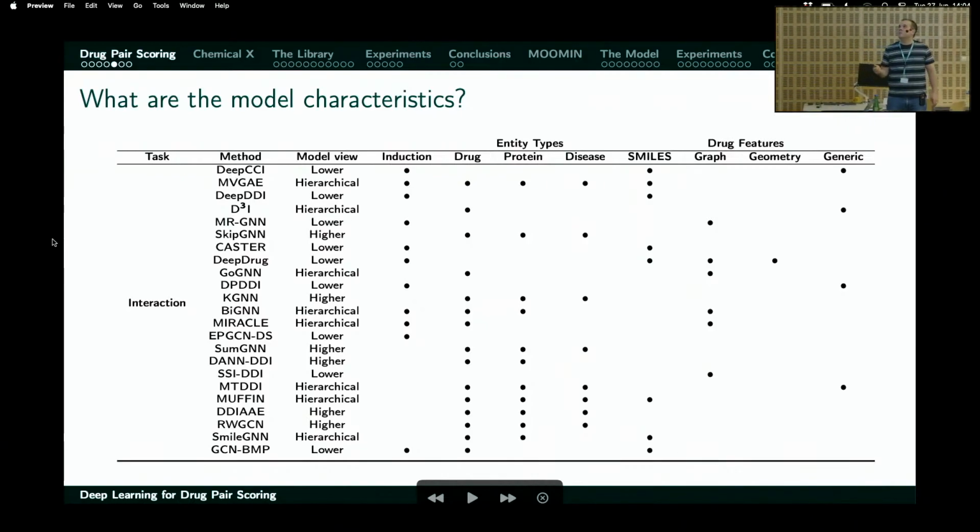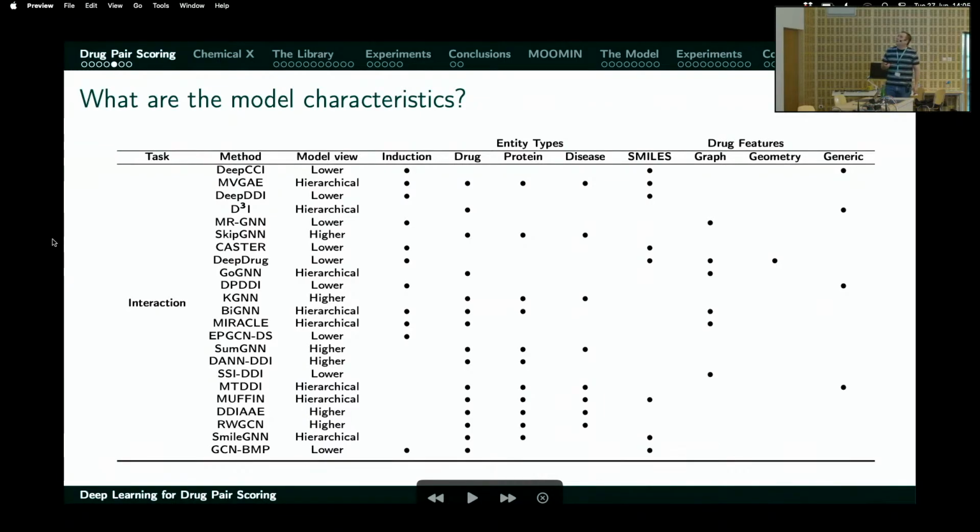So we realized that this is the main factor that is interesting for us, and we decided that we will write a library for the lower level drug pair scoring models, and we will deploy that, and we will use that to extend the product life cycle of the existing AstraZeneca drugs by creating pair combinations.